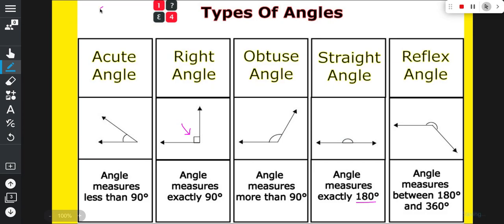And if we had an angle that was measuring all 360 degrees, we would say that made a full rotation. Circles have 360 degrees. So that one would be a full measurement.